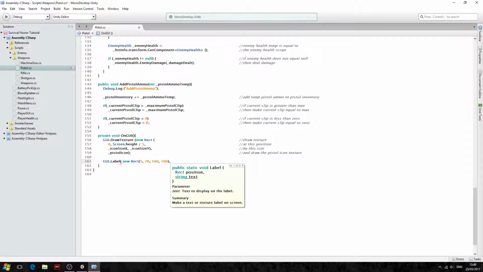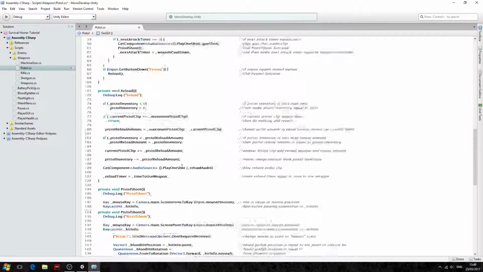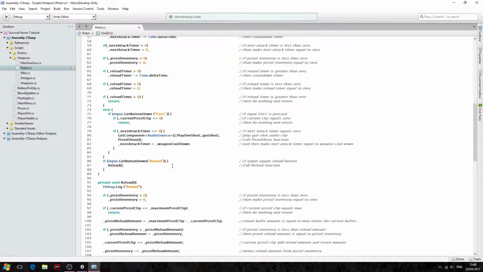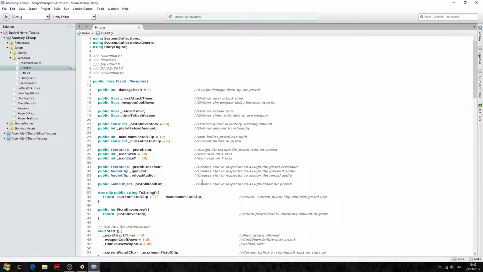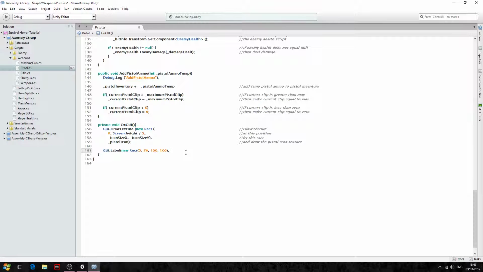Now, I'm sure you can all see I've very quickly done this. Normally, I would define the sizes up here like I did with the icon. But I'm doing this because I know I will have to experiment with these values. So what we'll do is we'll get everything up and working. We'll see how it looks. We'll adjust these values. And when we get them somewhere where we want them, we'll actually go back and we'll tidy this up.